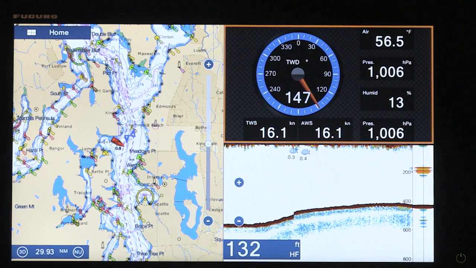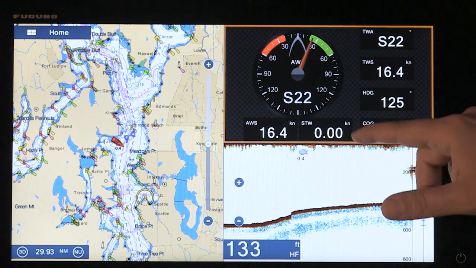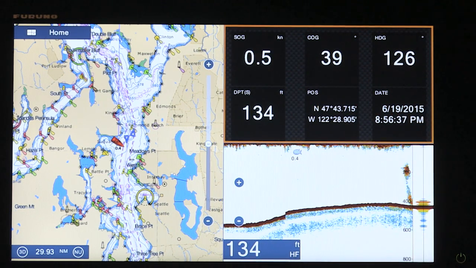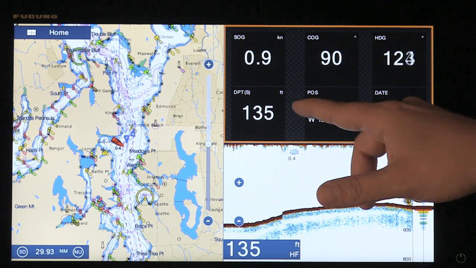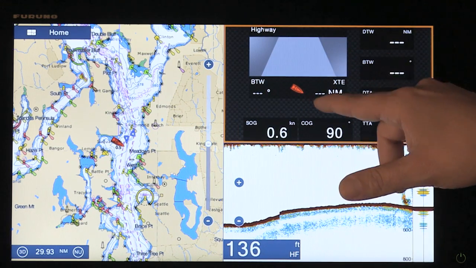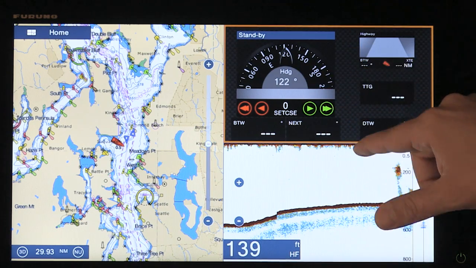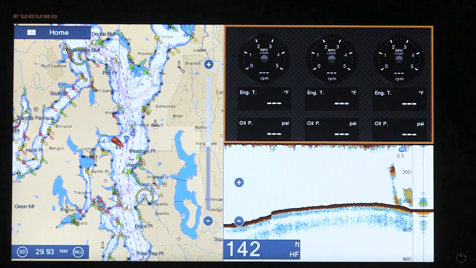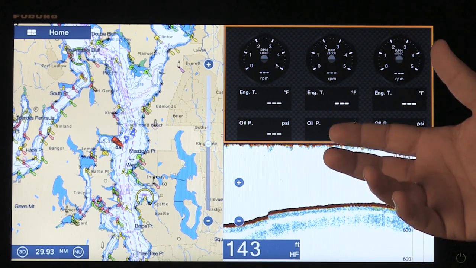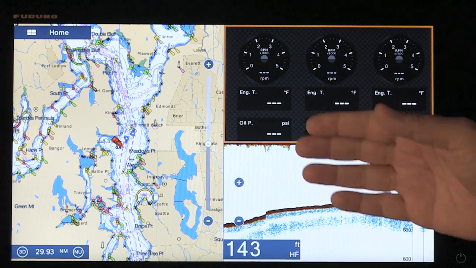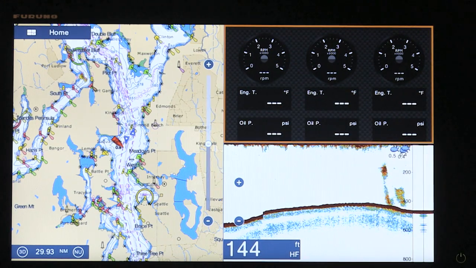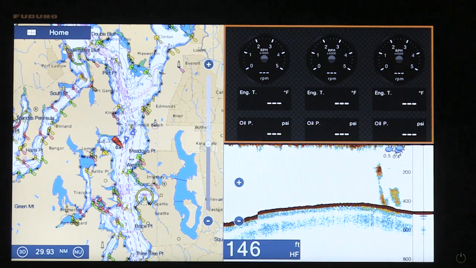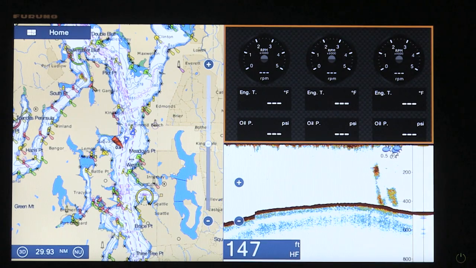Again, I can swipe just like on the other page and be able to go to the next page. Here we have some wind information. On 2 different screens we have data boxes where it has different information like speed over ground and our heading, our depth, the nice big numbers. We have the highway mode that we can take a look at. Again, our autopilot control. And here we have a single engine, and we can even have up to 3 engines shown in this quarter page. Very useful instrument information in a quarter page while still giving us the chart plotter and fish finder on the screen at the same time. Again, easily navigating through with just a swipe either up or down to get to the different pages, and they're all customizable to be whatever information you want on there.